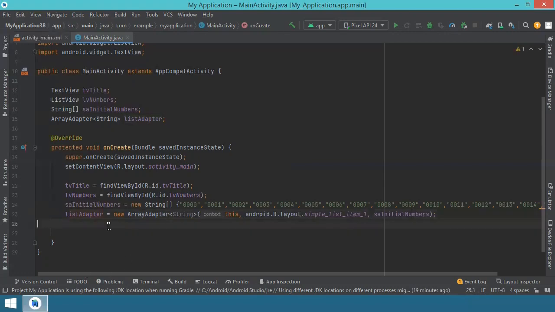So just to clarify what you have here, this list adapter is responsible for taking the data, the information from a database or from some array or from whatever source it is. And this information, the adapter will take and it will insert inside the list view. Now, how does it do that? It will take the application context.